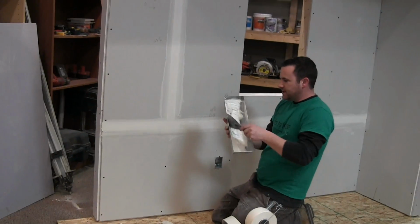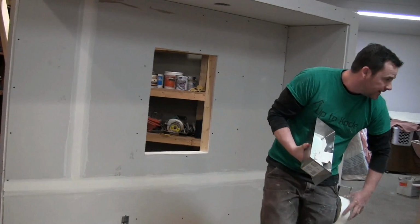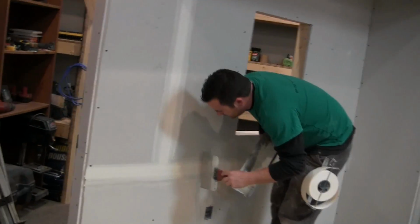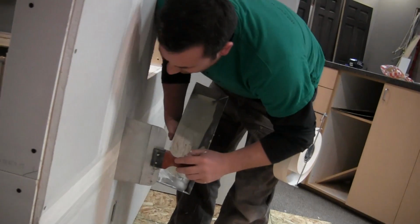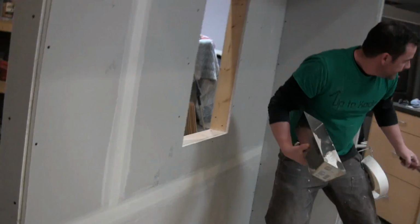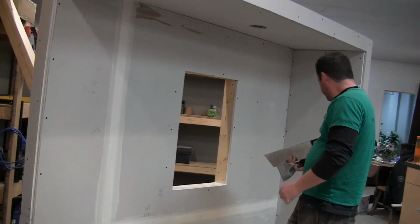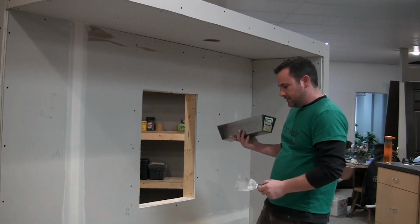Right? And one way to check to see if you've done a good job is just take a trowel or a straight edge, like this 8-inch knife, and just put it just like that. So I know that I can actually see daylight in behind there, so I know that my tape is below the surface of the drywall. That's what you want on your flats. Now we can do our angles, and we're good.